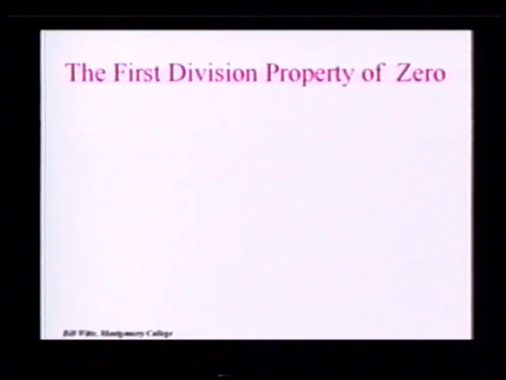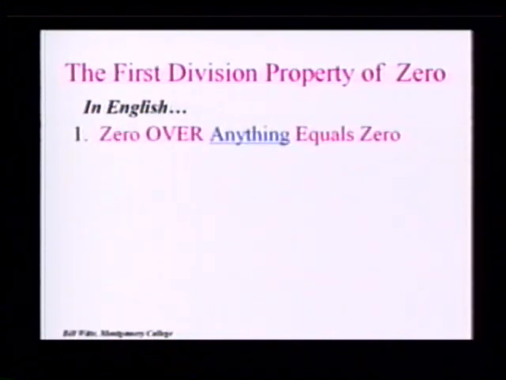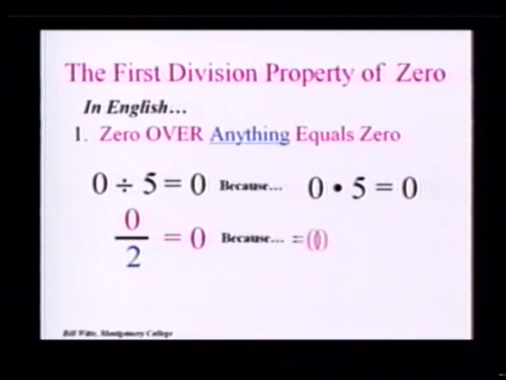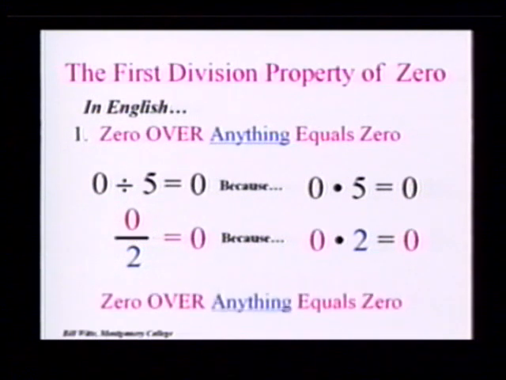What about these zero properties? They were tough, and you needed to know them. There are 2 division properties of 0. 0 over anything equals 0. Makes sense. 0 divided by 5 is 0 if we work backwards, because 0 times 5 is 0. Same thing with division here. 0 over 2, or 0 divided by 2, is also going to be 0, because, working backwards with our multiplication, 0 times 2 is 0. So, 0 over anything equals 0. But you don't even have to remember that. You can just work backwards. I think you'll need to do that when we look at the next division property of 0. You don't want to mix them up. Just always check.